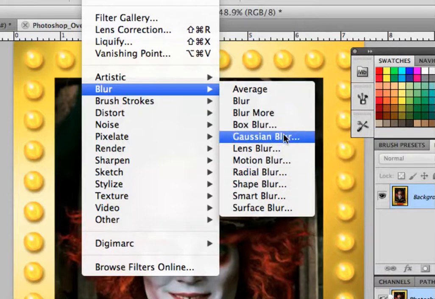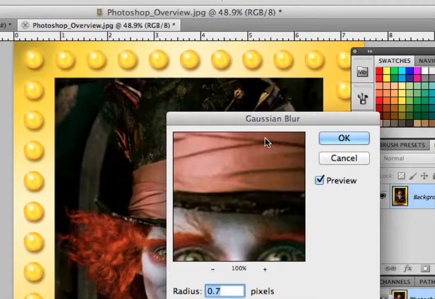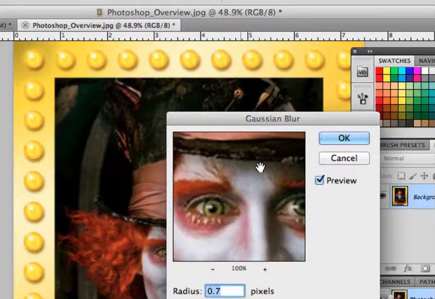The one that's used the most when blurring a photo for the sake of giving it a brushed look, you would use the Gaussian blur. It pulls up a little window where you can bring up your image and then apply the amount of blur that you might want to apply to it. And this gives you a preview here so you know how much blur is actually occurring.